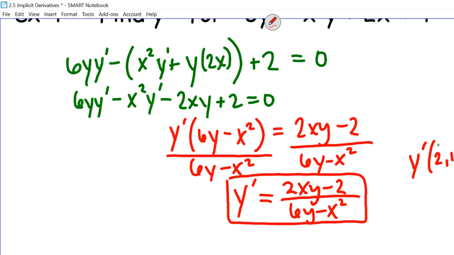So sometimes you see it like this when they ask you to plug it in. Sometimes they might write it like this, but they have like a little separator with a little 2 comma 1 here. Those are two different ways that they kind of show it. I don't know why they show this little divider, but those are two different ways that if they ask you to now plug in a point at what is the slope of the tangent line, because that's what we're doing. Ultimately, the derivative is the slope of the tangent line. At 2, 1, well, you'll know what it is exactly at that point.